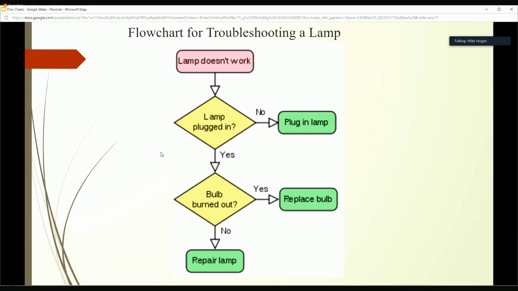And so a lot of times, when you're working with equipment and you're seeing a manual, it's not uncommon to have these flow charts in the back of a troubleshooting section so that you can walk through steps. Now it may be much more complicated than is a lamp plugged in.